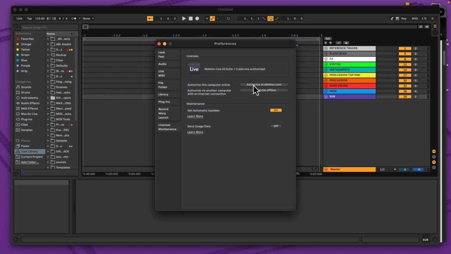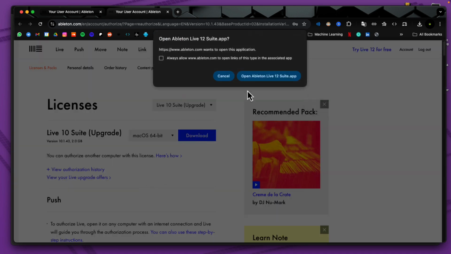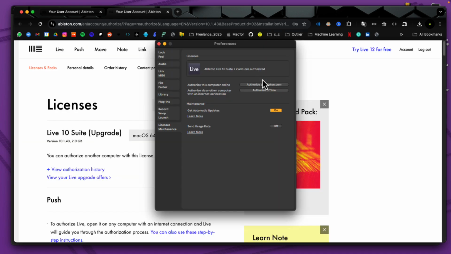It'll bring you back to the website, in which you can just click authorize, and it is now authorized.